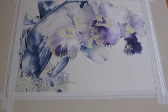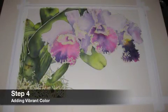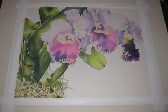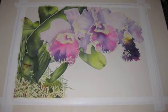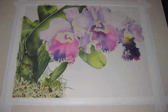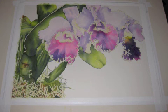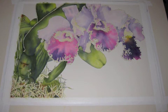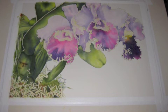The whites are the white paper showing through with little to no paint in those areas. It's time to change this painting from monochromatic to vibrant color. Using Holbein Opera for the pinks, Aureolin or Cobalt Yellow for yellow, Sap Green and Permanent Brown, I apply the paint wet into wet on top of the monochromatic layers. The previous layers are allowed to dry completely so that they do not run when this new layer is added. Because this is transparent watercolor, the dark values of the previous layers are still there. The new layer of color appears to blend with the previous ones and creates depth.